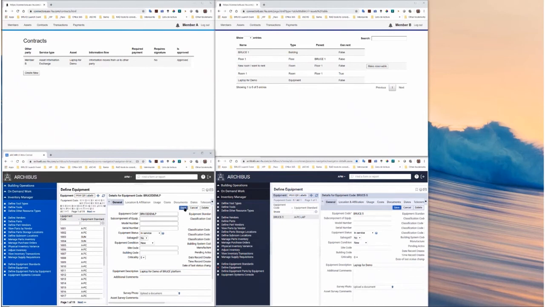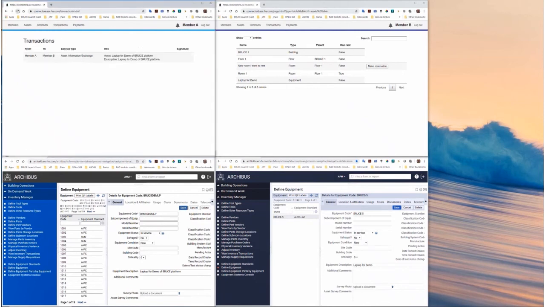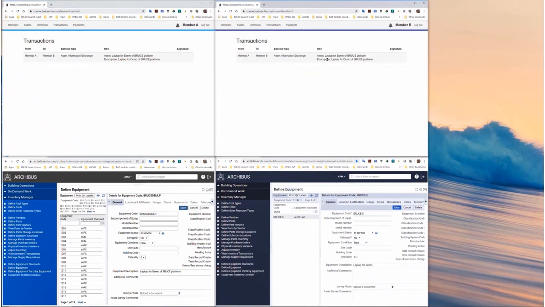We add this Bruce platform, we save, and without any kind of action, we will see that a new transaction has been created. This transaction is of the asset information exchange type, and we have changed just the description, nothing else. But that could happen with any other field that is inside the Bruce standards.